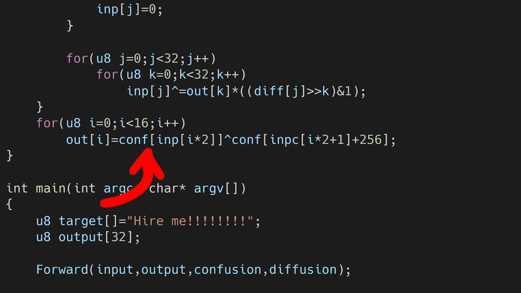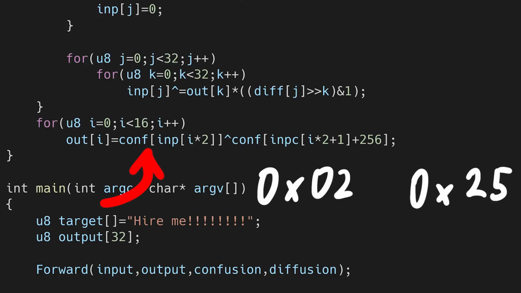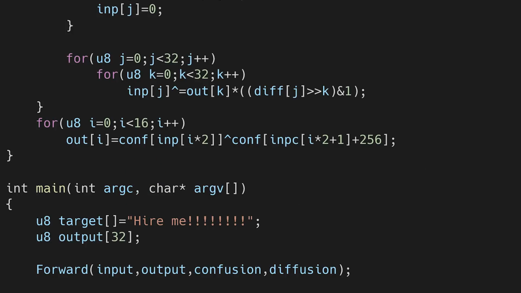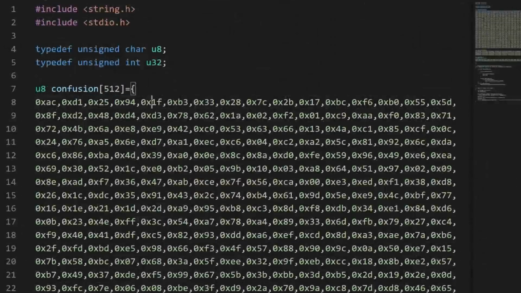But reversing the substitution is kind of simple. We know that the byte hex 2 matches to the byte hex 25, which means if we have a hex 25, then we know the input byte must have been a hex 2. Easy. There's just one caveat, and that is that some bytes appear multiple times. In that case, it's not directly clear which one it is. It could be either, but that just adds a small option, and when we try to reverse the algorithm, we can just simply try both options and see which one works.